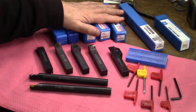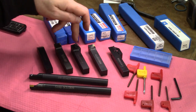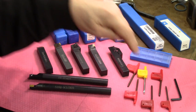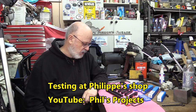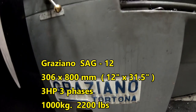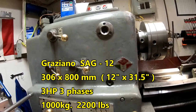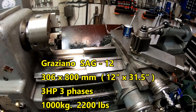All wrapped up in their plastic boxes, they come with one insert each. I already inserted the inserts on the tools themselves, and each has the appropriate key to remove and tighten the inserts. We'll be doing the test on the lathe that is called a Graziano. It's a pretty stout and pretty solid lathe. It's a 12 inches by 30 inches. If my memory is good, it's a SAG 12 lathe.